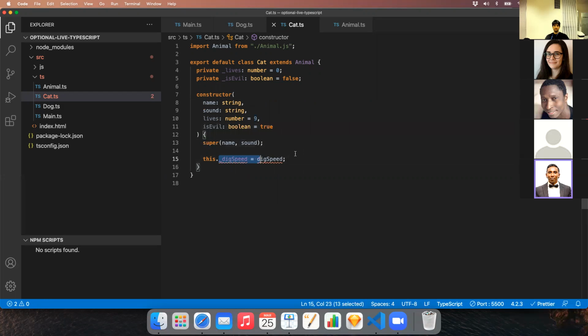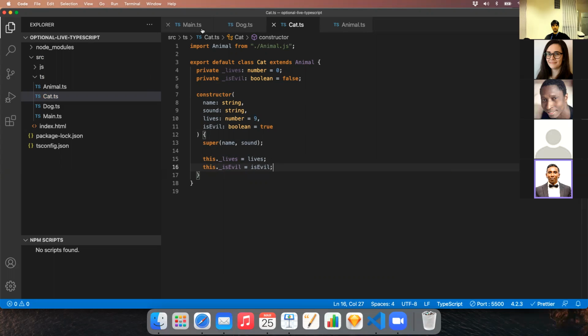And now we're going to say this.lives equals lives. Of course, we don't have lives here. Oh no, yes, we are passing it. And this.isEvil equals isEvil. There you go.